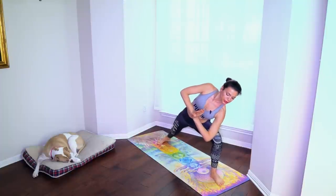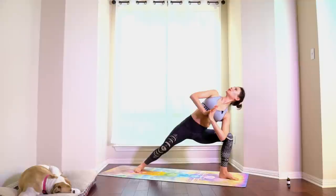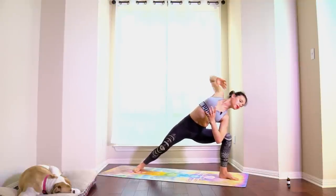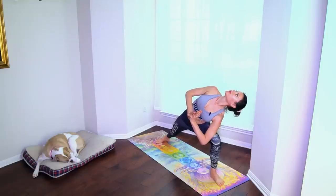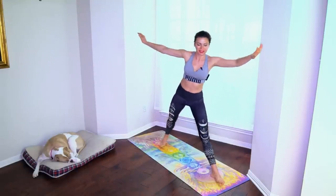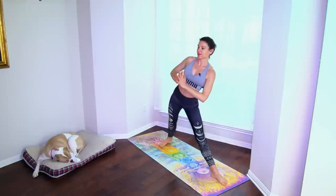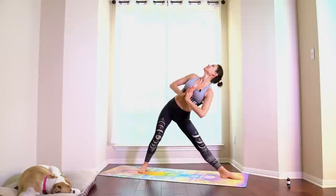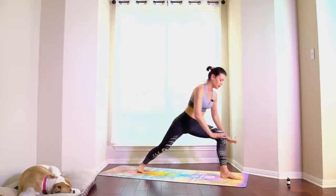Elbow to inner knee. Open here, lengthen. So this elbow really allows you to open the rib cage and lengthen the spine. Feel the length. And coming back up, you can straighten the leg and take triangle. Great, let's release down, plank.